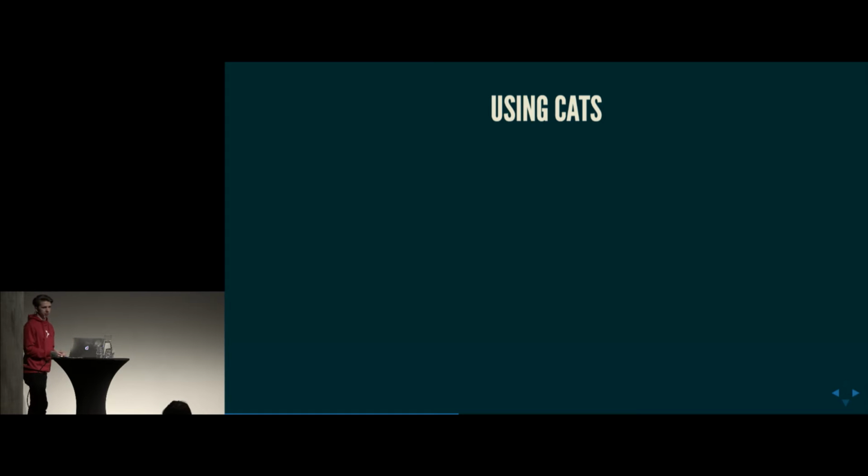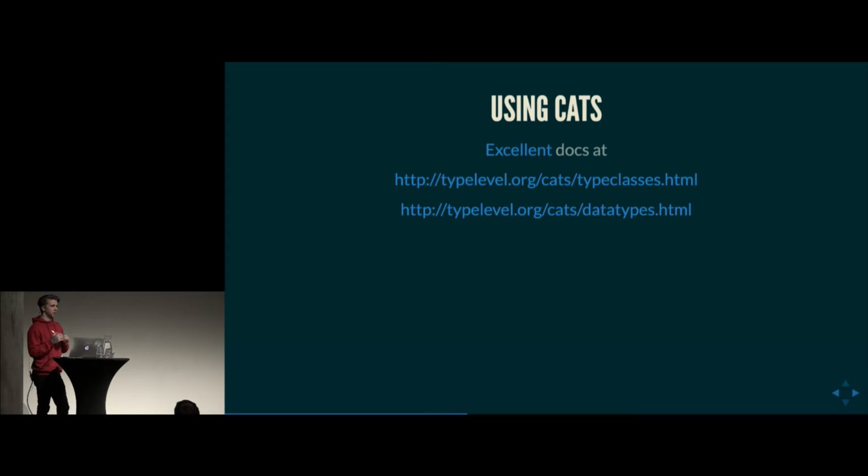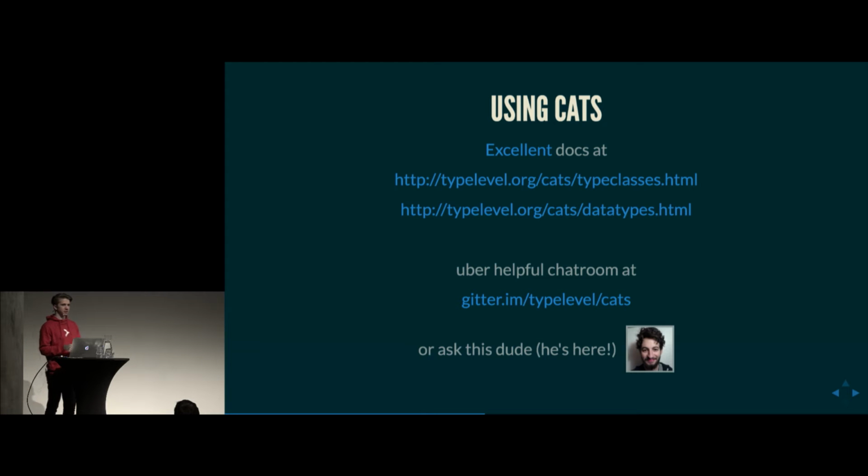So this will not be a Cats tutorial. I don't want to just show how to use this thing and that thing, because there are thousands of tutorials like this. I can give you some links. There's some excellent documentation, at least I thought it was excellent, on the official website of Typelevel. And there's a quite helpful chat room on Gitter. And if you have any questions after this talk and I'm not able to answer them, you can find this guy. He's somewhere here. Okay, he's hiding. Anyways, that's Luka, and he's one of the maintainers now.